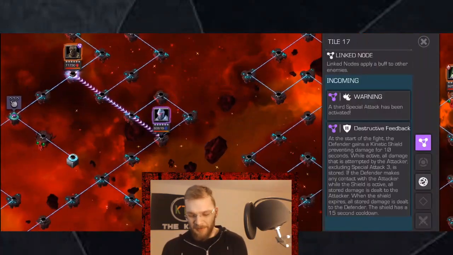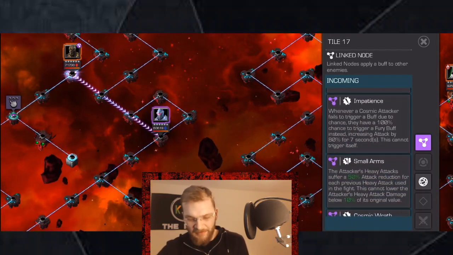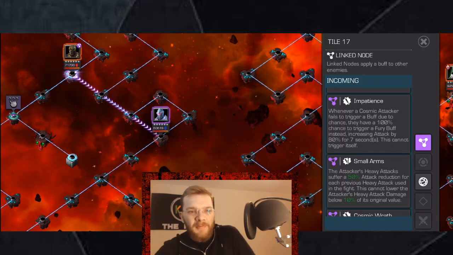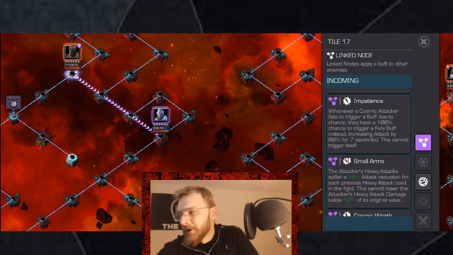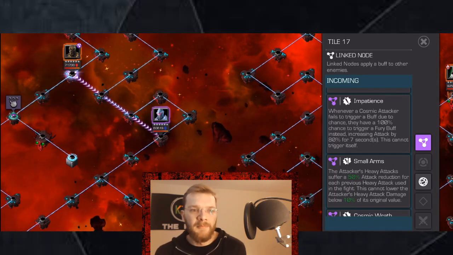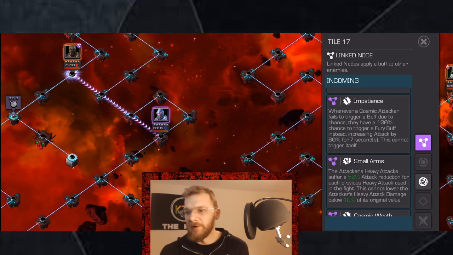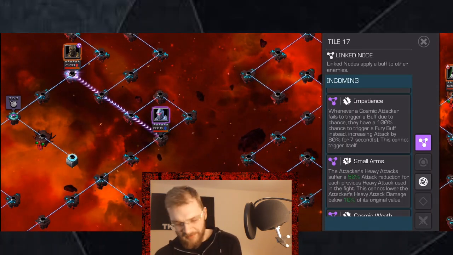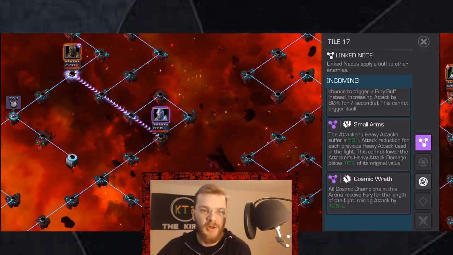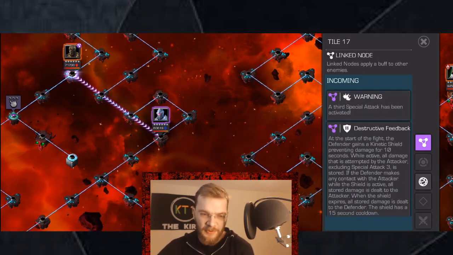And now, quite possibly one of my favorite lanes in the entire chapter, we have Destructive Feedback, which is a bit of a pain, but then we have Impatience. Whenever a Cosmic attacker fails to trigger a buff, you gain a Fury buff, and that just works so incredibly well with OG Thor. Obviously, it does still help out many of the older Cosmic champions as well, such as Captain Marvel, Ms. Marvel, Drax, and a bunch of others. But overall, aside from Small Arms, which basically just ensures that you cannot throw multiple heavy attacks in a row, you can use pretty much any champions you want here. It's not a big deal.